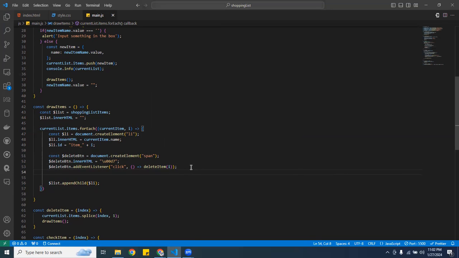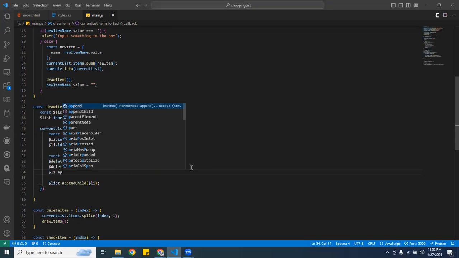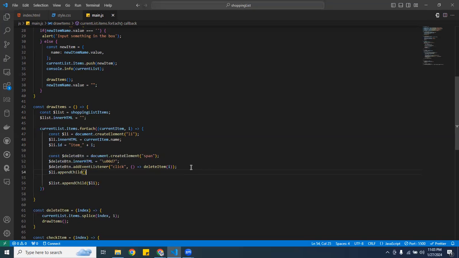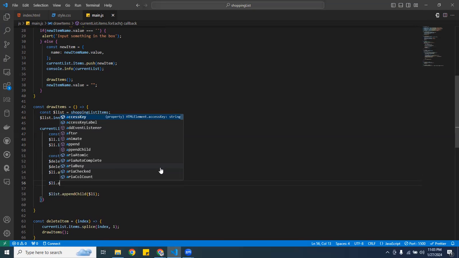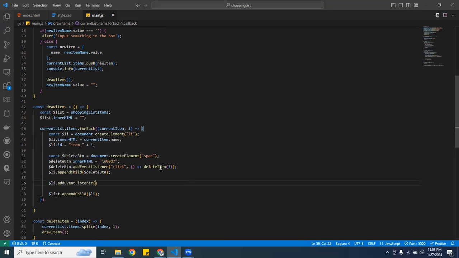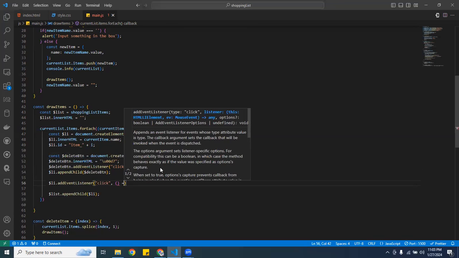Then we can actually append this. We want to pass append child, and you want to append the delete button, delete BTN. Okay. Let's also do li.addEventListener, and we want to pass the click event and an arrow function.